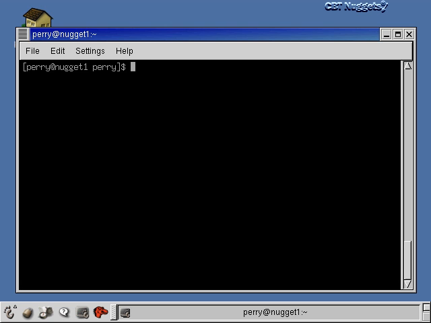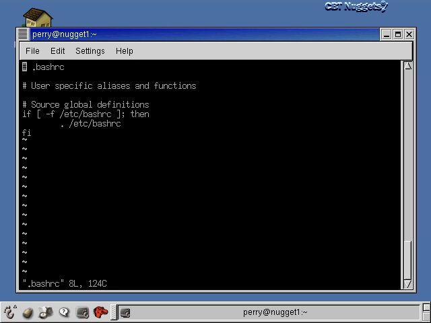Okay, so let's mess with the .bashrc file this time. And if we go in there again with the vi editor, you'll see it says in here, user specific aliases and functions. That's where specific aliases go. And we know what an alias is in real life, right? It's like an alternate identity or an assumed name or something like that. And that's what it is in the shell too. It's a little bit different, but you'll see in a second.